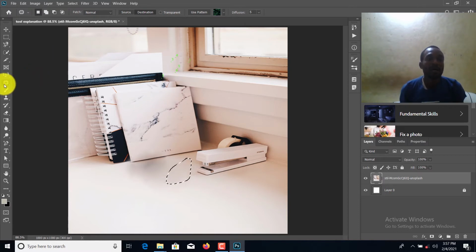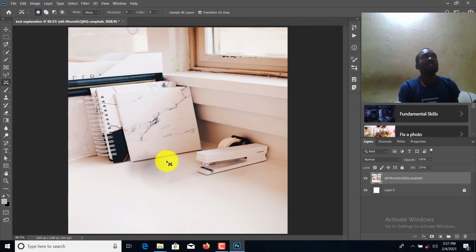Under the patch tool, we have our content aware move tool. The content aware move tool is very instrumental in Photoshop, especially when you want to move things from one position of an image to another position without actually leaving a hole or a trace of what you just did.